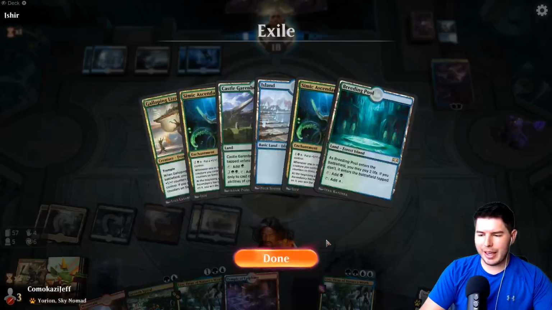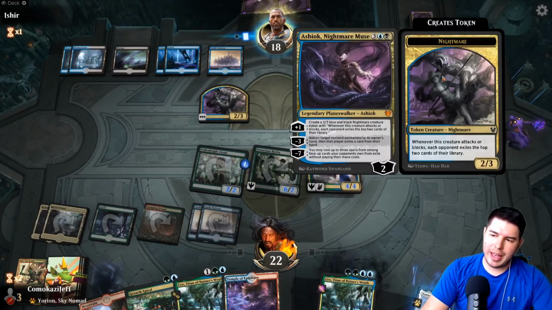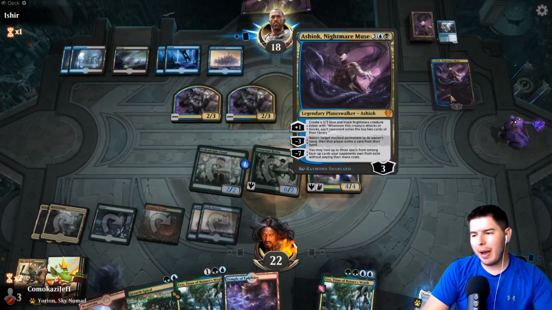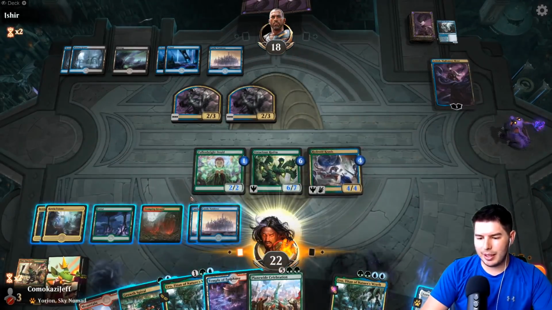Things unfortunately are getting exiled instead of... I do wonder actually how powerful just Ashiok, the double Ashioks and Kaya in a control deck would be, with the amount of exile stuff that people can have in their boards and everything. It can get pretty busted.